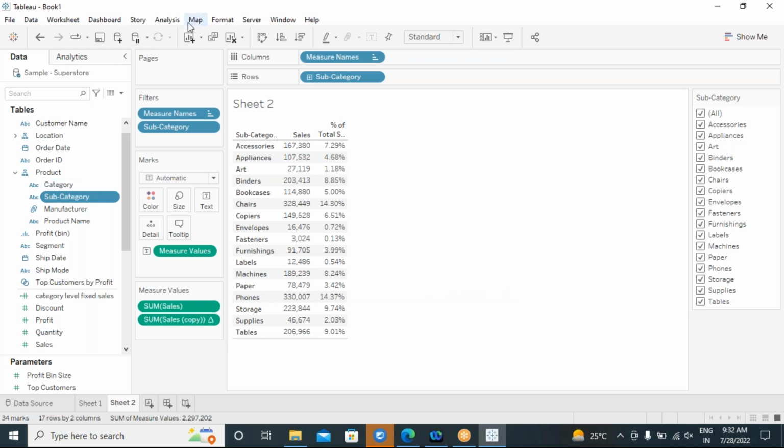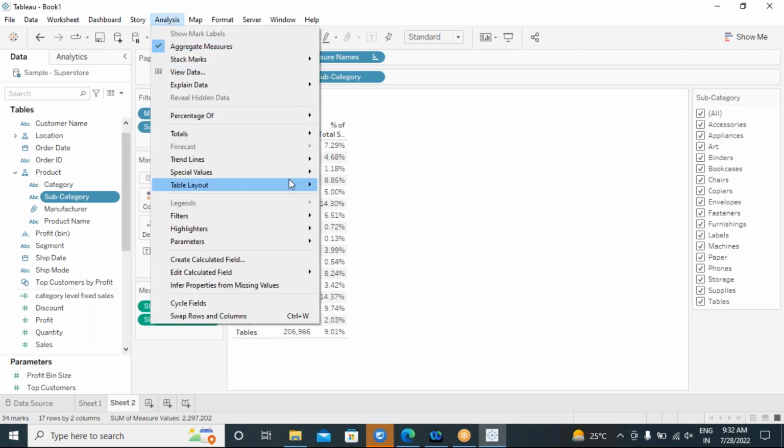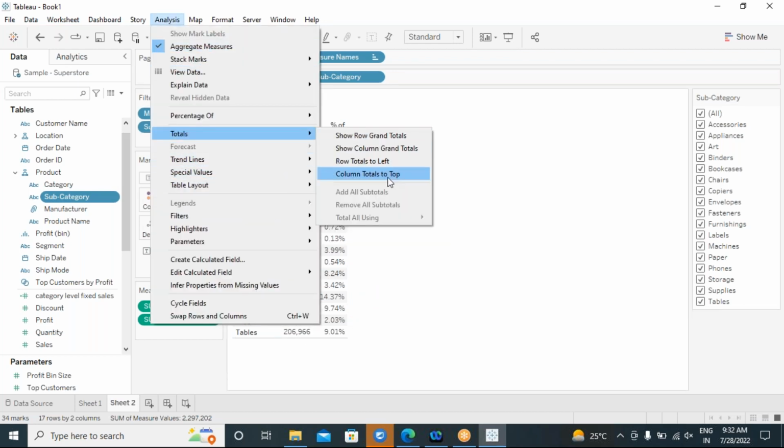Can you please show this once again? What did you select? This 7.292. How can I get this percentage of total? This is 7.29. If you go for the total sales value, it is 22 lakh something, we have it, right? That's the total value. Which option did you select? And I didn't observe that.